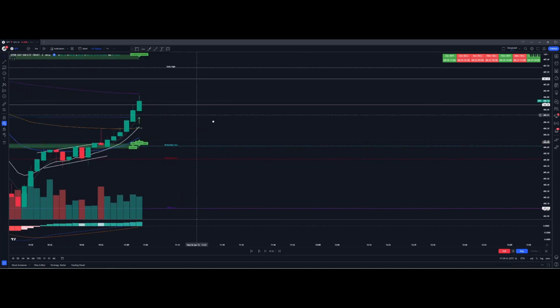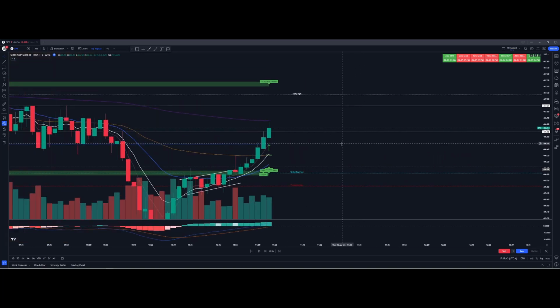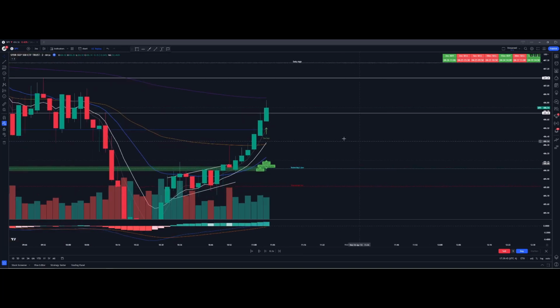So a lot of strength on this bounce, and it looks like it's going to get some more continuation. So there's a 3-minute buy signal. When I got this buy signal, I got the alert. Typically, if I see a buy signal that closes right here and almost hits the 200 EMA resistance, I don't like the risk to reward on that. If I hop in and this works in my favor, I might be able to scalp this to the 200 EMA, but the fact that I have an overhead resistance right there, I'm not a fan of.